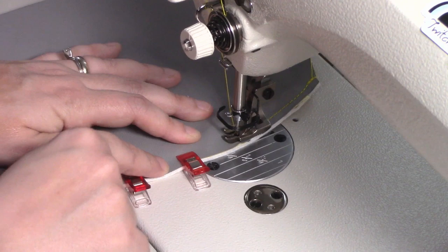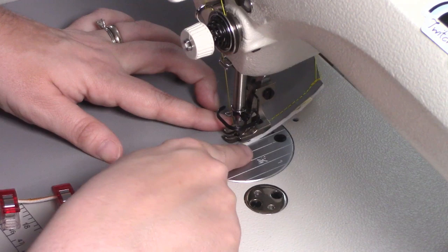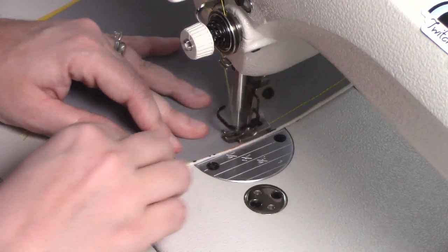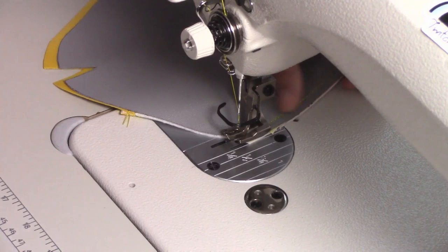But what that does is it gets the zipper head out of the way of the presser foot and the needle, so you don't get this really weird bump when you're sewing your zipper. Makes it look a lot prettier. Because if you get that bump, it's going to look real funky when you flip this right side out. And go all the way to the end. Don't stop at just where the zipper cover was. You need to go all the way to the bottom of it down here.